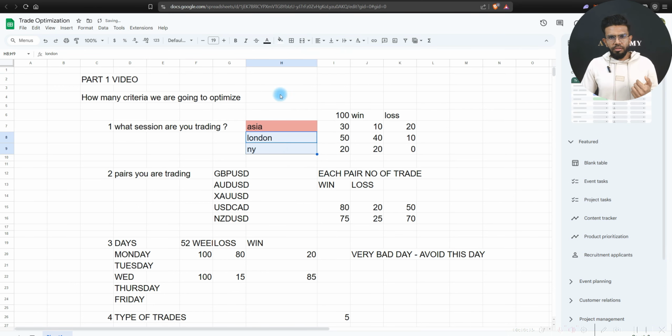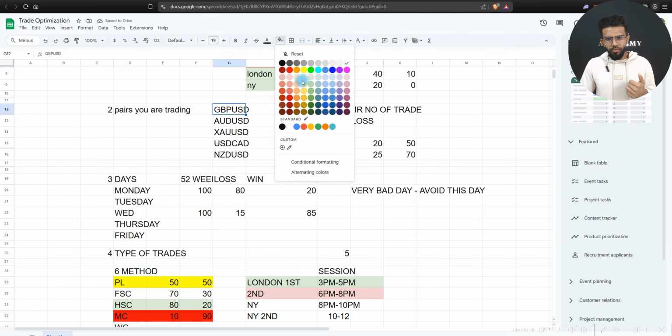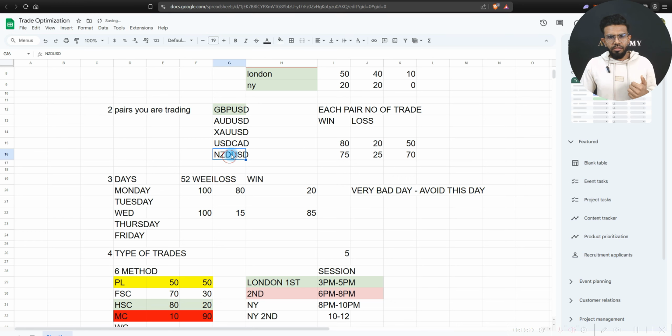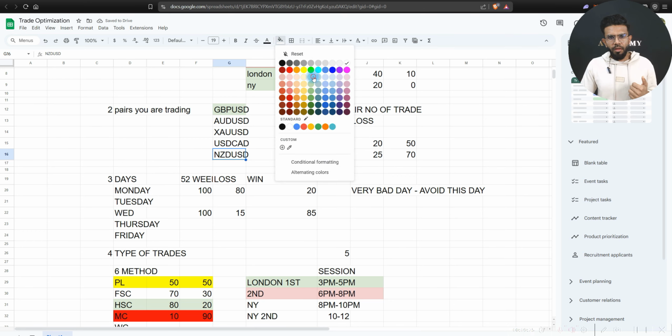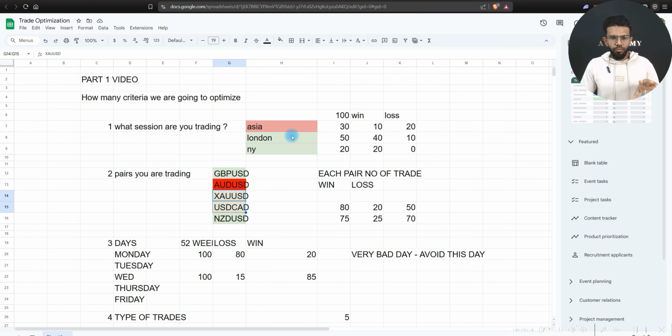So you know London, New York is a good trade for you. Once you know London, New York, let's say only GU is profitable for me, and NZD USD is possible for me. And then let's say gold and USD CAD is a bit yellowish. It's not so good, and this is giving me a loss. So what I'll do here, I'll avoid AUD USD. I'll just take GU and U. And then this, I might think whether I want to take or not.